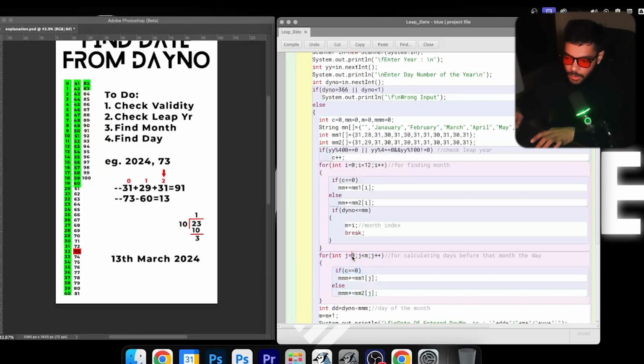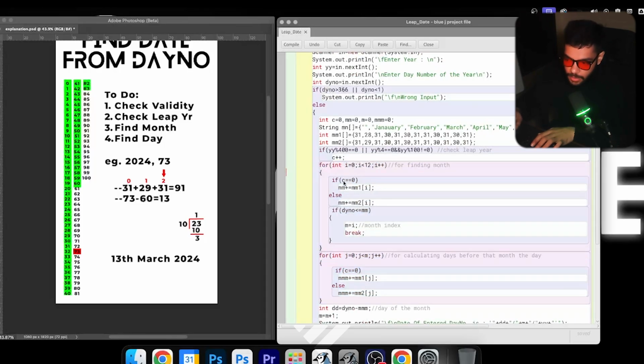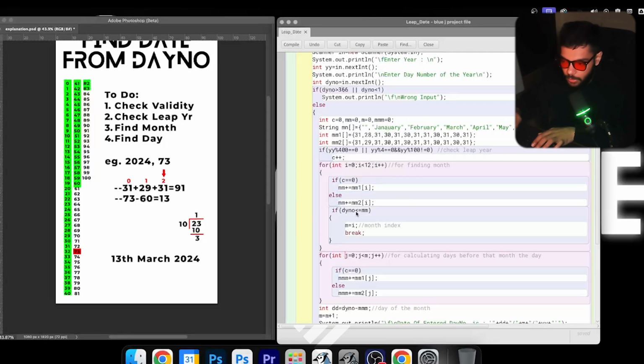Both of these for loops are required and we cannot do it in one, because one is exceeding the number till which we are calculating. Like the first loop is going till 91 and the second loop is going till 60. That's why we require both of those loops. One stops after or at the end of that month and one stops before that month and then calculates the number of days that are left.